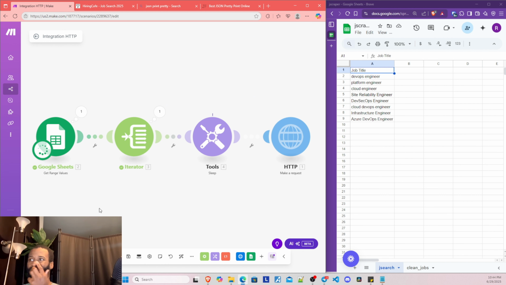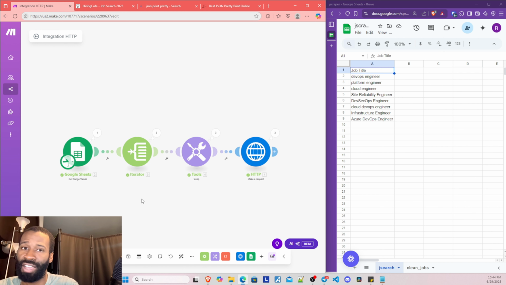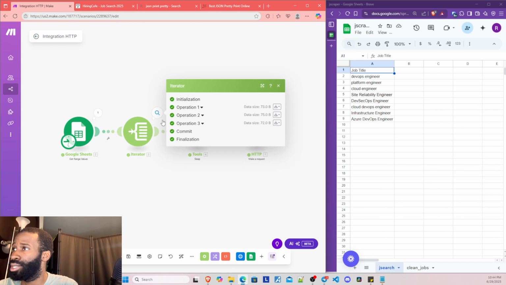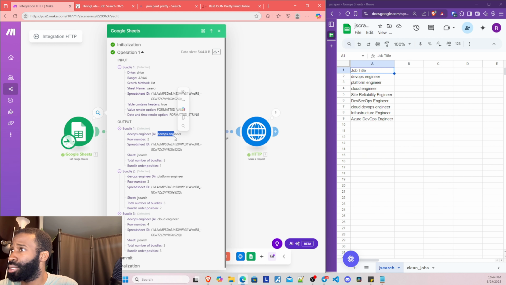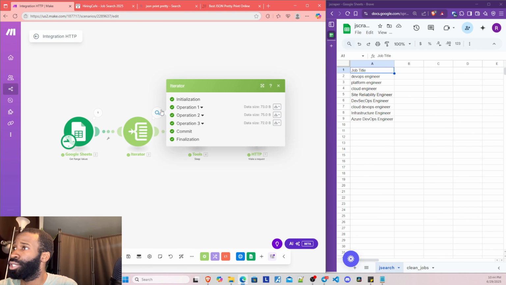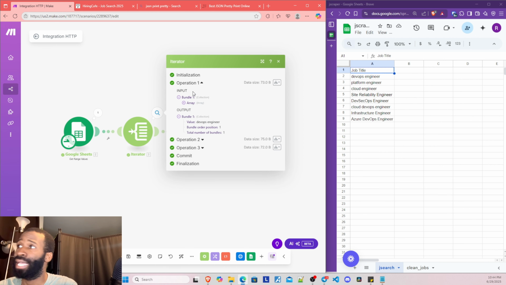Run once. So as you can see, the iterator is sending requests for this first one, for the second one, now the third one, it's waiting before it sends the request. Now all 3 flows have been completed. For the 3 values that were picked up, because we picked the range from A2 to A4, row number 2, row number 3, row number 4, the iterator picked each of them and turned them into an operation each on its own.